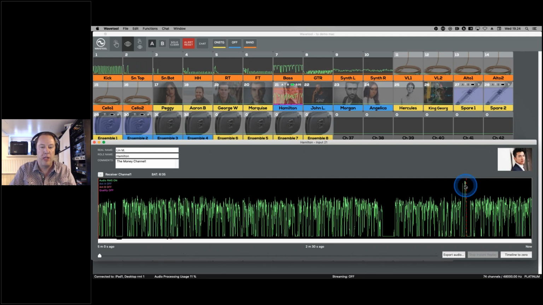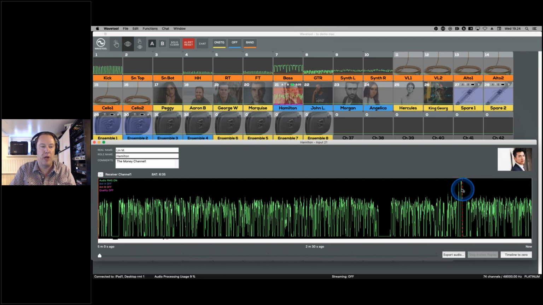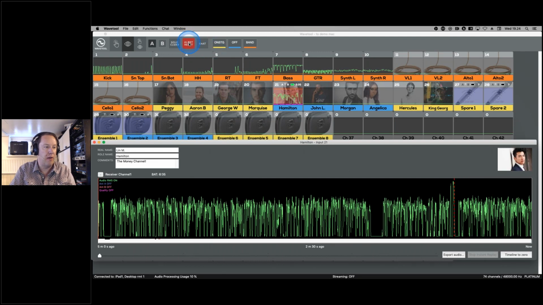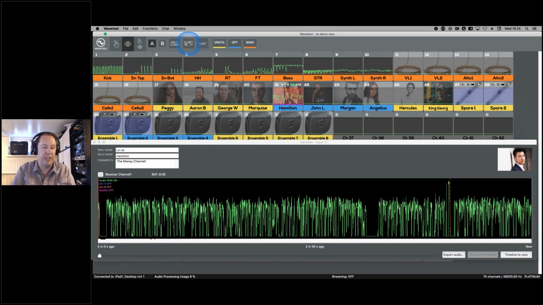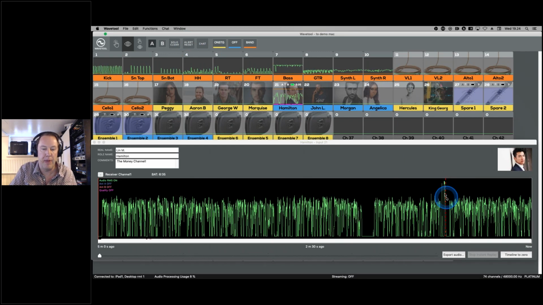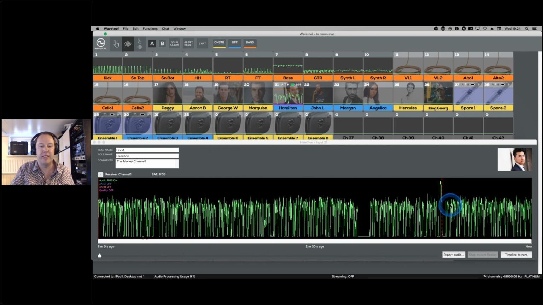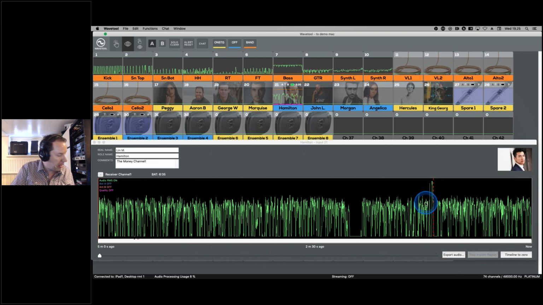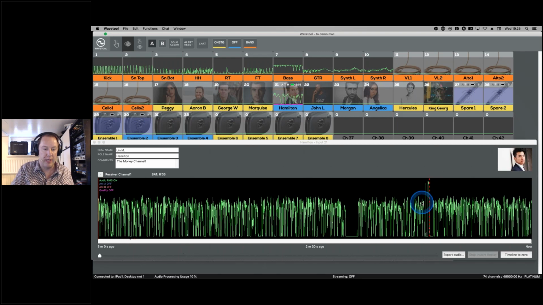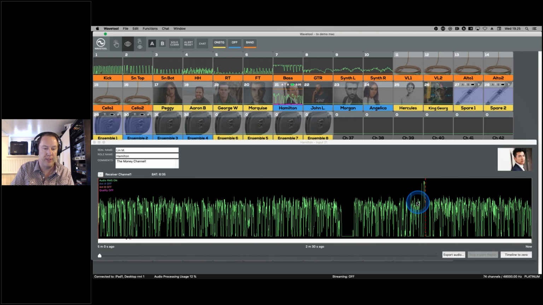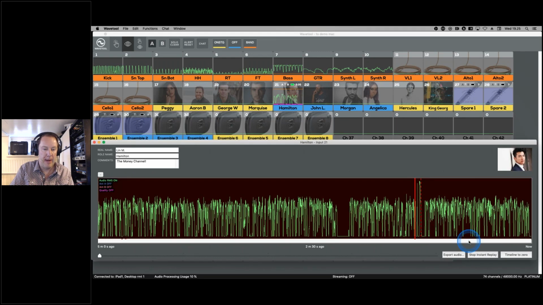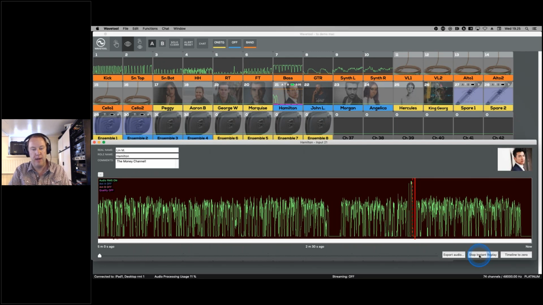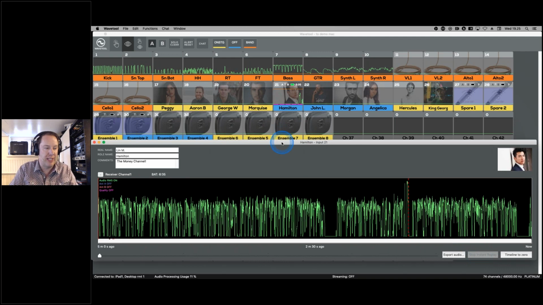But also in the timeline, you can see the red marker at the place where the alert happened. I can clear the alert on the main screen by pushing alert reset, but on the timeline the marker will stay. Then if I have instant replay on for that channel, I can easily go here and start listening to it. So let's listen to what it sounded like. There we go. So that's instant replay.